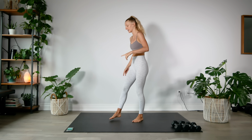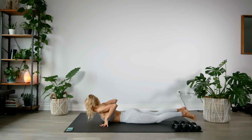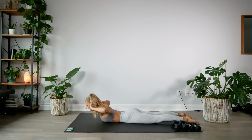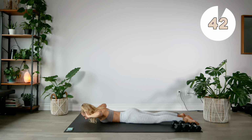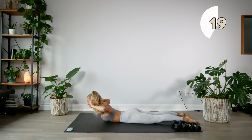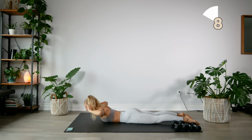Alright guys, so our first exercise we're going to do, we're going to head to the ground. Almost like a little warm up for our backs, we're going to start off by doing some Superman. So fingertips by your ears, you're going to rise up, squeeze the back, hold, and lower. Here we go. Up and lower. Focus on that squeeze, hold, hold, lower.